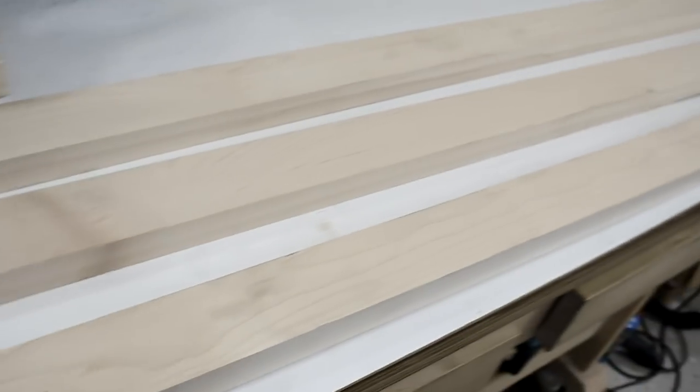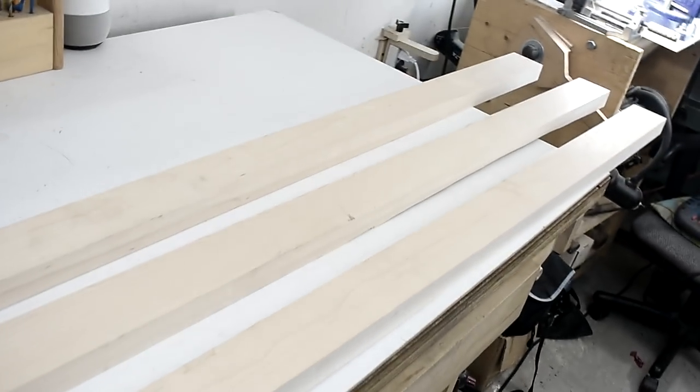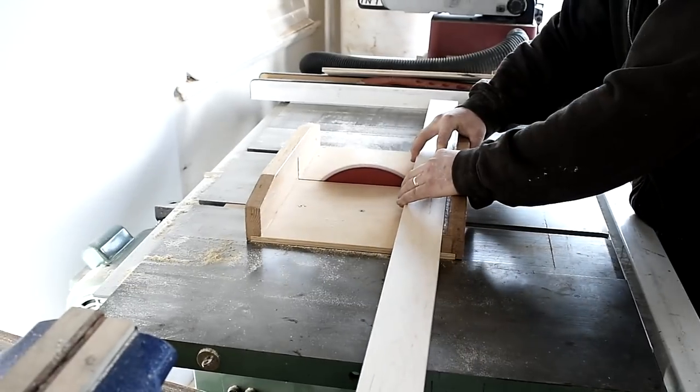So what I'm going to do is make a piano skid, and it is a skid for grand pianos. It's for moving as well as moving the pianos up and down the stairs. Now to make the skid, I'll be using maple, and that'll be for the frame and the rails.